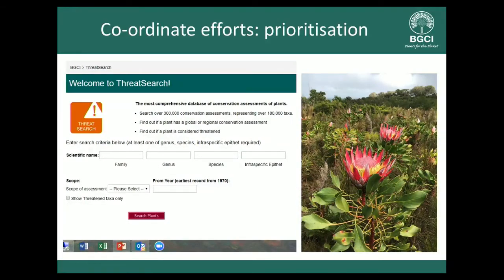Around 42 percent of threatened species are held in ex-situ collections of some sort. So how do we turn those assets into a system that is rational and cost-effective? The first thing is to coordinate efforts and prioritize them. The IUCN Global Red List for plants covers only about 7 percent of plants. A few years ago, working with Kew and ZSL, we started to put together ThreatSearch — a database of all threat assessments for plants — including NatureServe, Australian systems, SANAMEC in Mexico, and critically, national red list assessments using the IUCN methodology. Over the last decade it is the national authorities who have done the heavy lifting on plant red list assessments, giving us about a third of plant diversity assessed at some level.